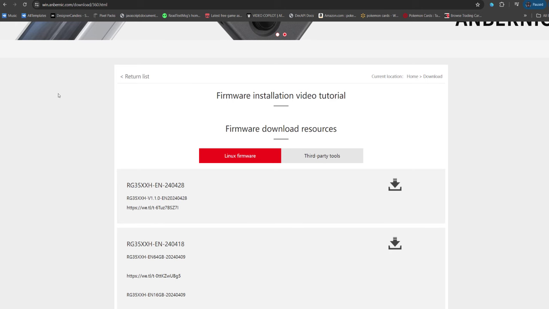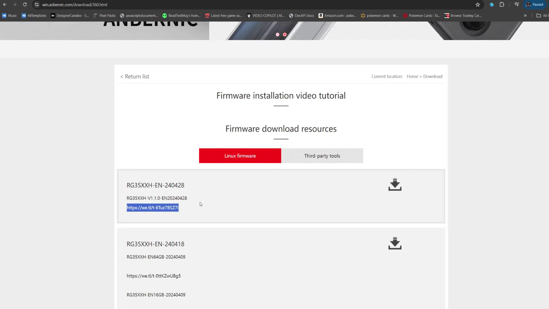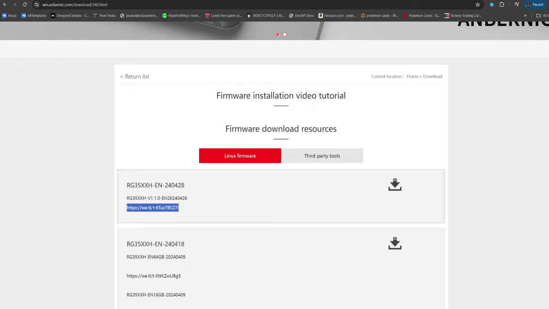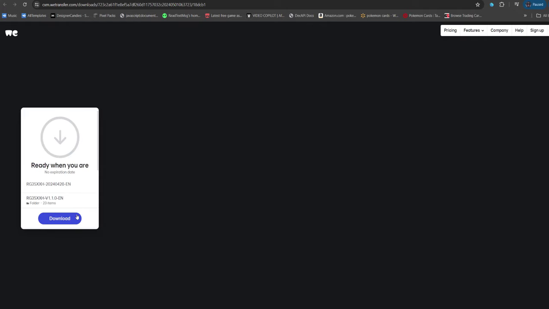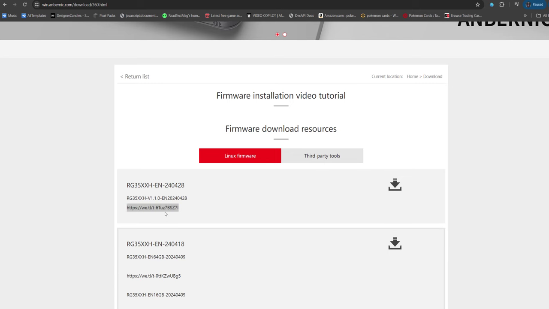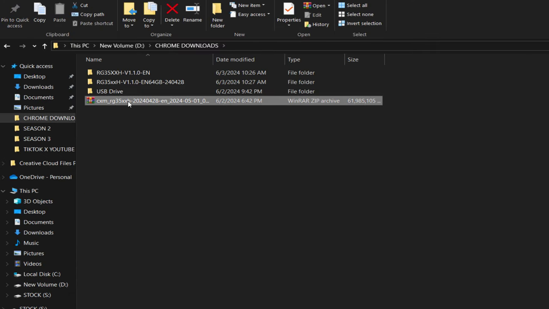So first thing I suggest you do, because this probably will take a while, is download the newest update here, which is 428, the one we are going to be using. Just go ahead and copy this link into your browser here. We can actually just look at that very quickly. Go ahead and download it. It is like 60 gigabytes. It took me 6 hours to download this yesterday, so I already have it downloaded right here. So download that, guys, and when it's done downloading, you will see it right here.